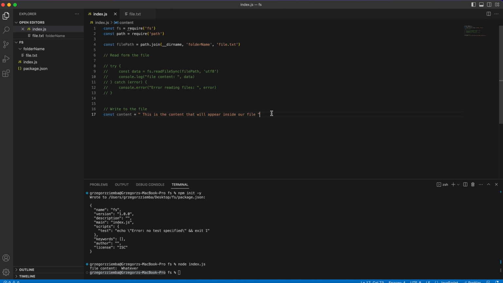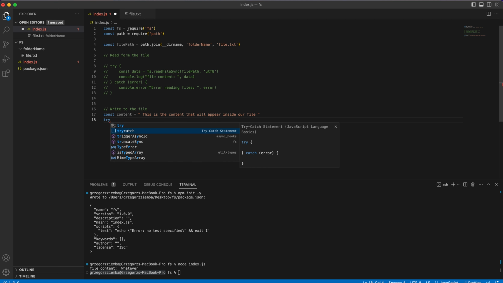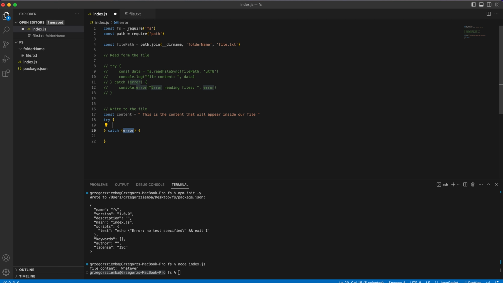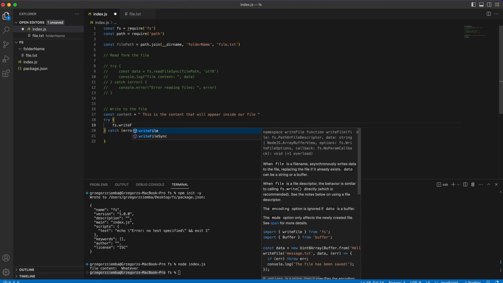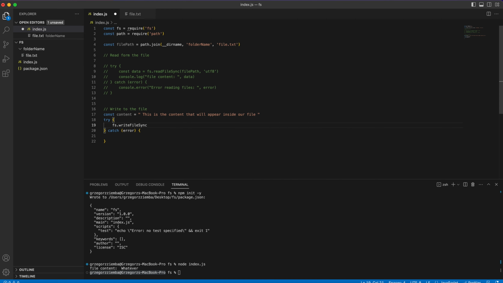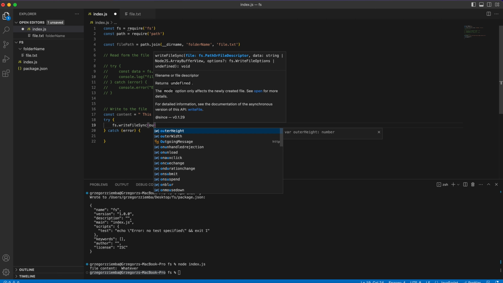Okay, we save it. And right now, of course, we create a try catch block. And how do we do that? It's fairly simple as we did before, but we don't need to assign that. So fs.writeFileSync, and right there, we'll need to create the file.